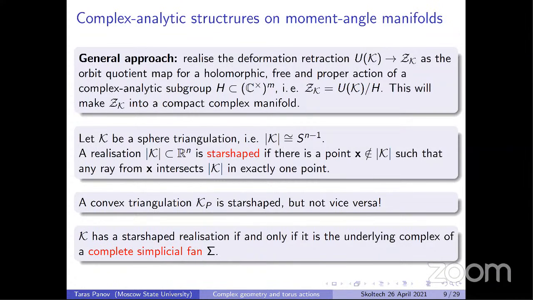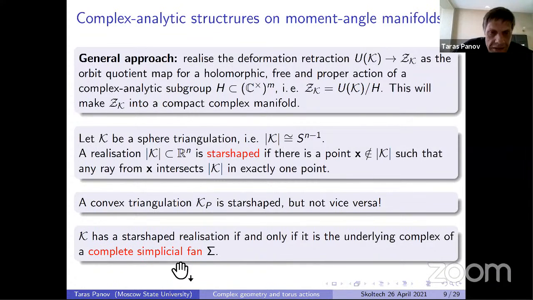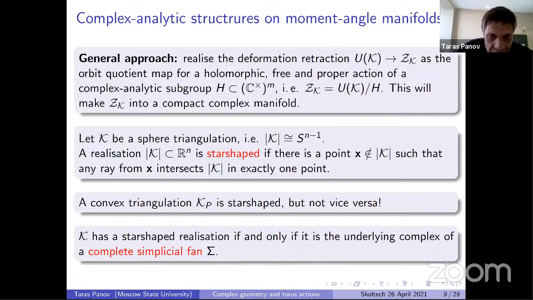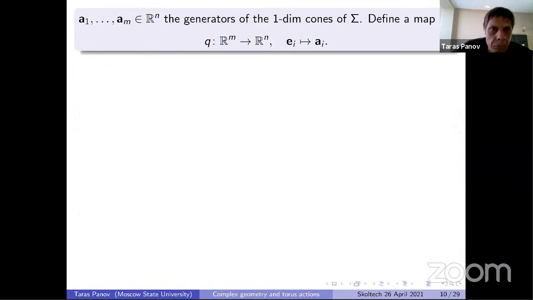You mean rationality for the coefficients? Yes, so for the fan there is no lattice here, just the fan in R^n. The generating vectors of the one-dimensional cones need not be rational. You pick some generators, which are just vectors in R^n. If you have a lattice, then you have a canonical choice, the primitive generators. But here you just pick arbitrary real generators of the one-dimensional cones. The choice of those generators is also part of the data defining the complex structure eventually.